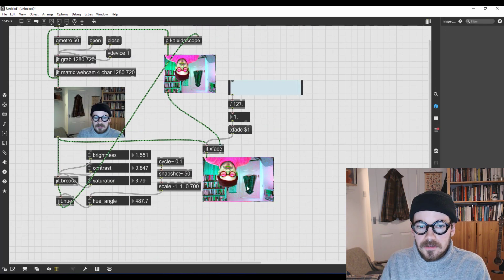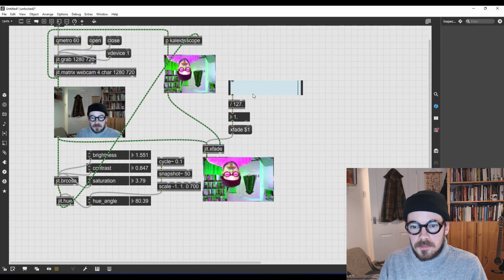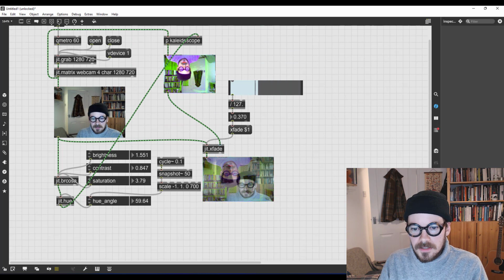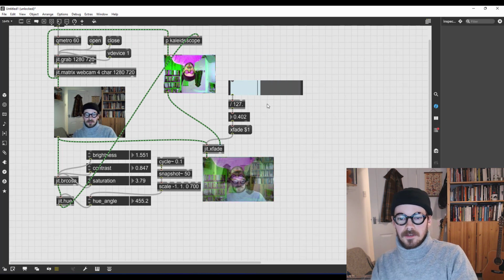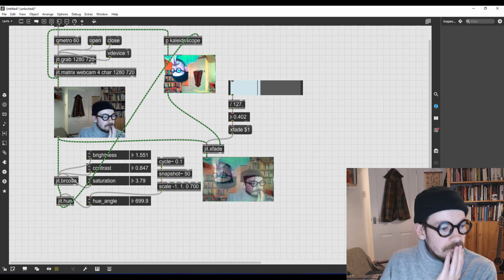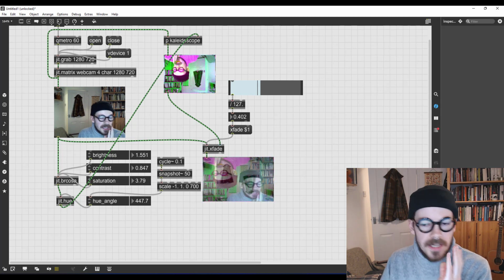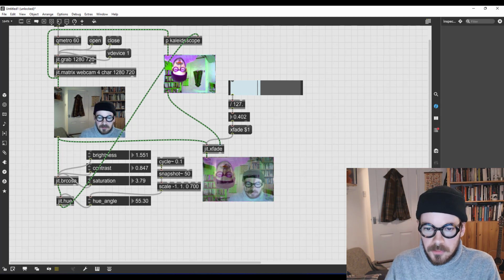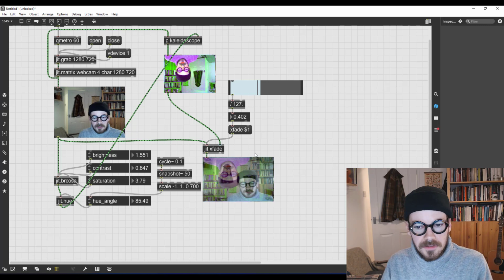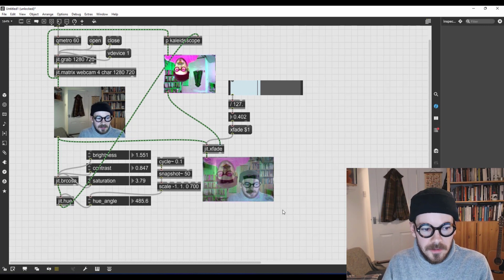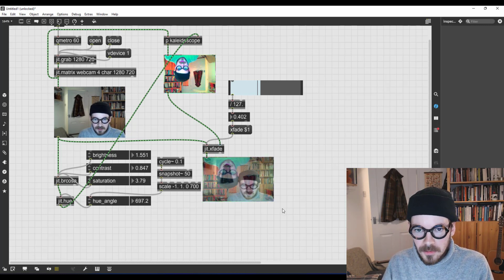You can always bring back crossfading there. Oh, there we go. I can go back to that. Yeah, so we've kind of been able to move this around, and we can rotate it, spin it. We've got a few different ways of zooming, all these interesting ways of playing with things.